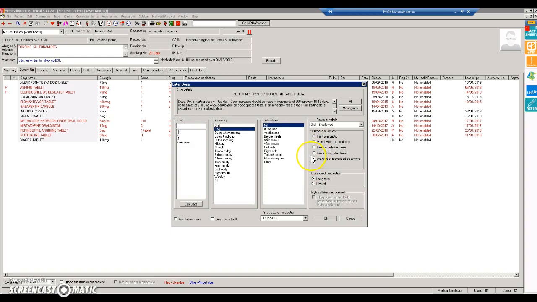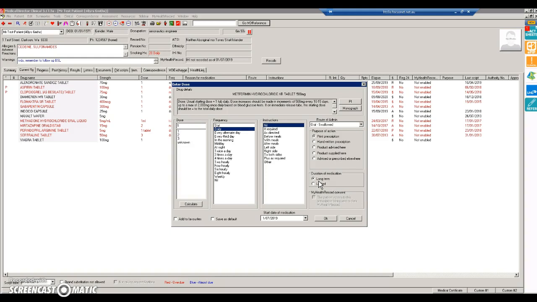Or if you're just recording a script that someone else has prescribed elsewhere, this is handy to populate the patient's medical record. Now, very important is this section of the dose dialog box. This differentiates between long-term prescriptions like antihypertensives, or short-term medications like antibiotics.